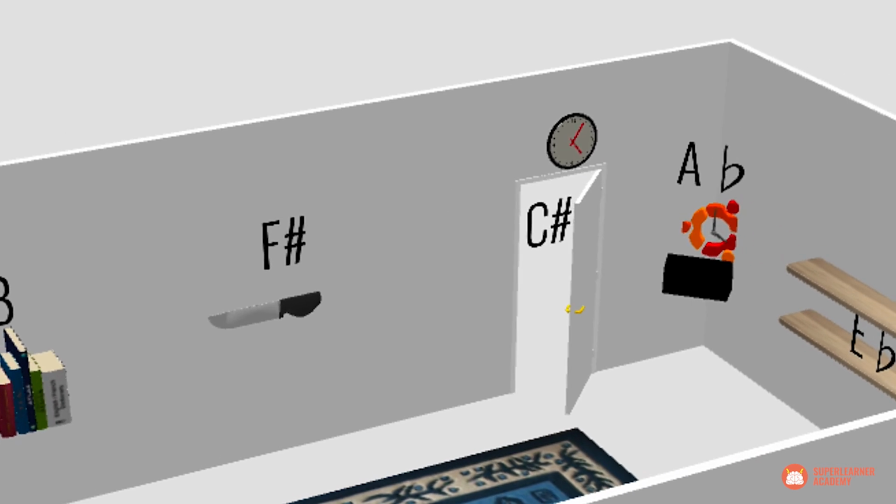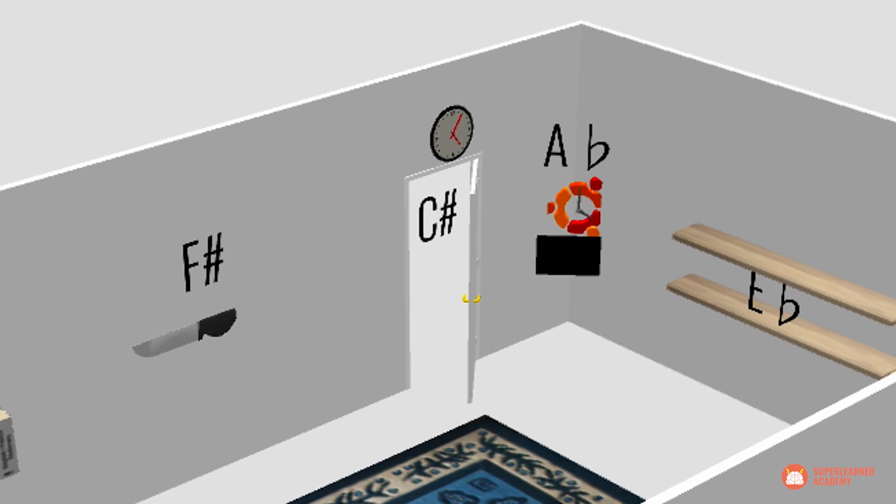What about C sharp? Well, for me, I imagine in my memory palace someone looking through the door at my screen, which is across the way from the door, and seeing how sharp my recording is. But you could also have a clock with knife hands, C sharp.